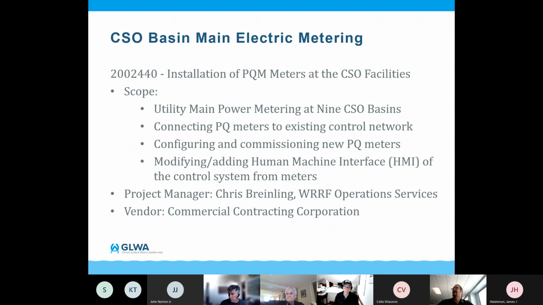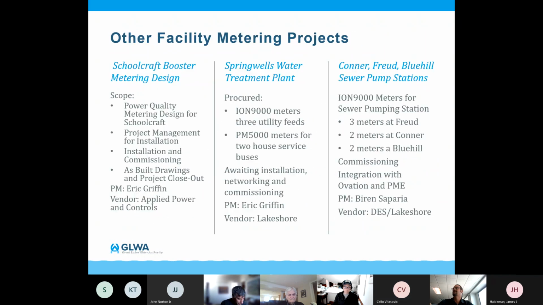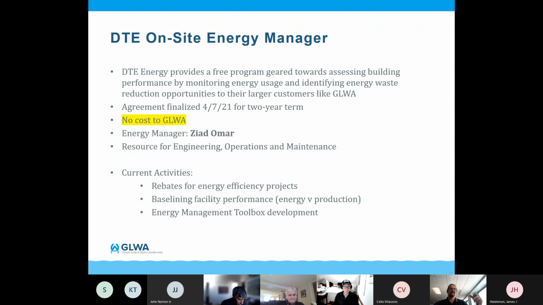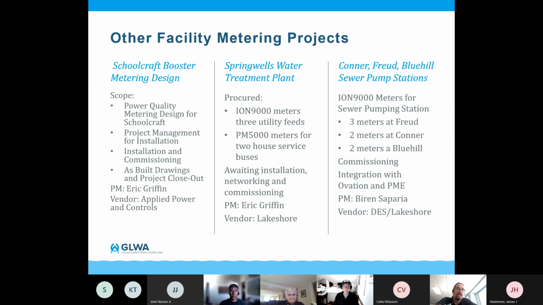Then alongside that, we have our different facilities projects to get these meters installed. So I am reusing this from another presentation, but I wanted to open that up to say, is anybody else looking at doing sub-metering at their facilities, extending metering, doing this power quality? I don't know if this is something that many other people are doing, this power quality waveform capture metering. So I wanted to open it up to see what anybody has to add.